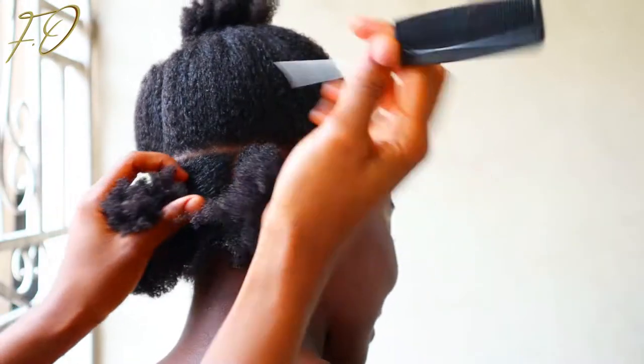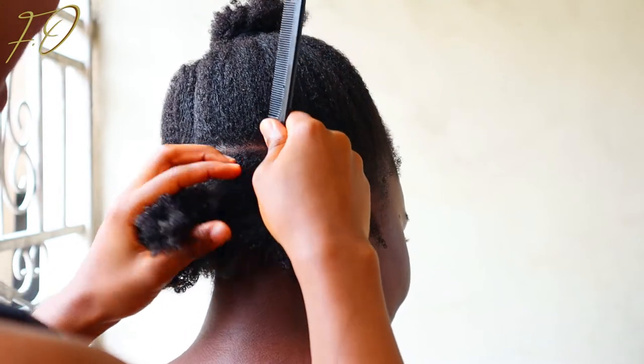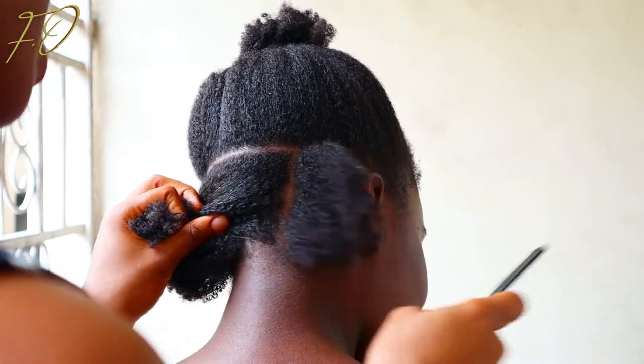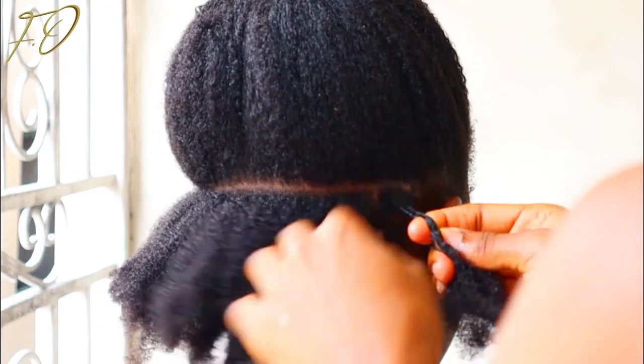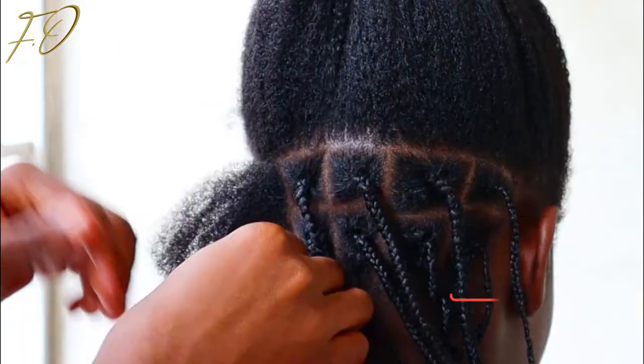For the purpose of this video, I'm not even going to lie to you. If I made this hair by myself, it wouldn't have been this neat. It was able to just look really, really neat and put together because she was the one making it for me. She had eyes at the back of my head, basically. She was able to see how the hairstyle now looks and everything. So yeah, the parts were very clean.